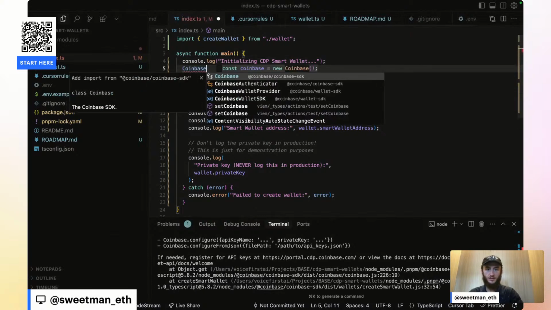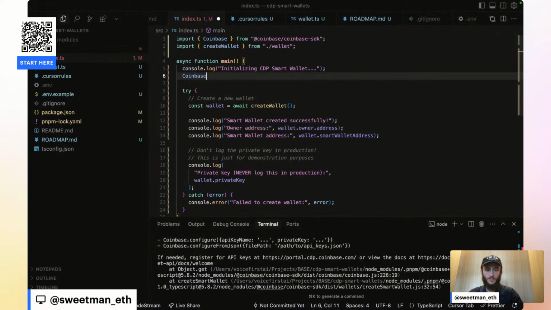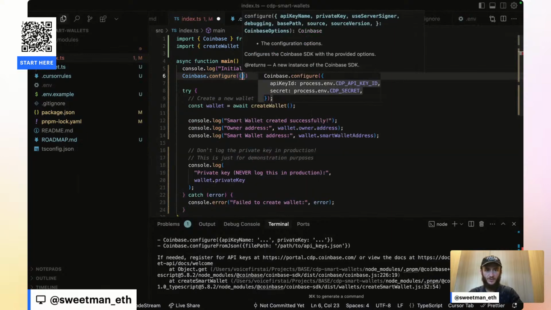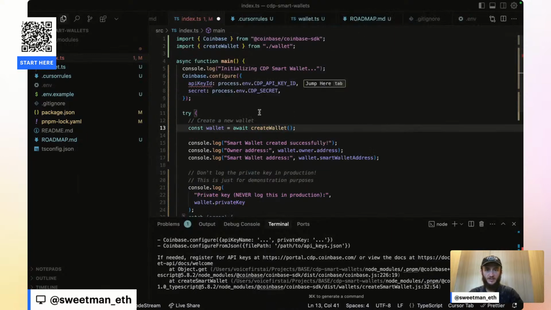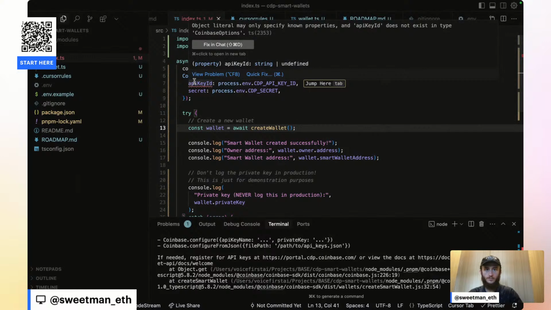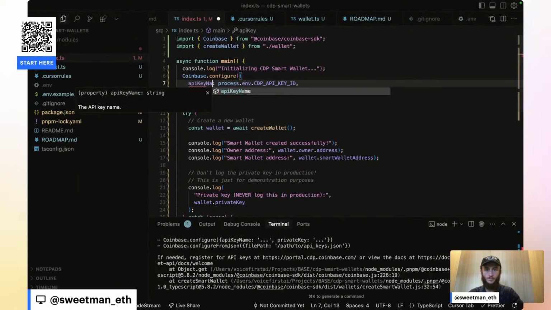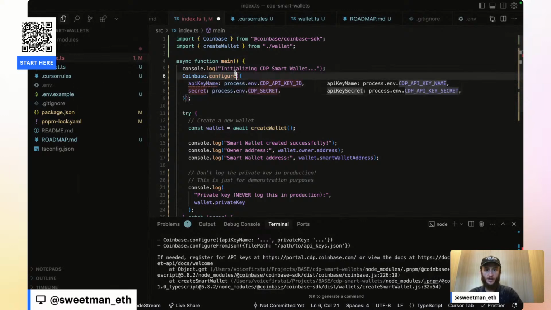Coinbase.configure, and then we've got API key ID and secret. Configure takes an API key name and private key.